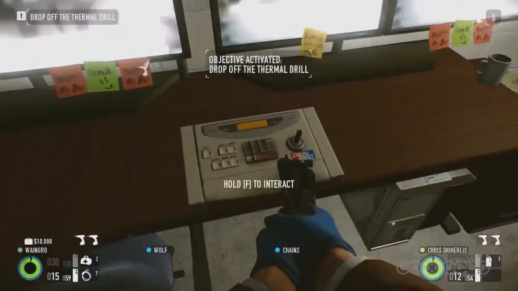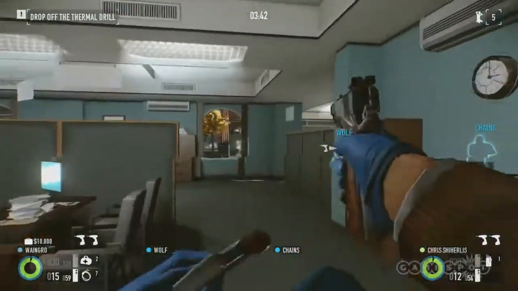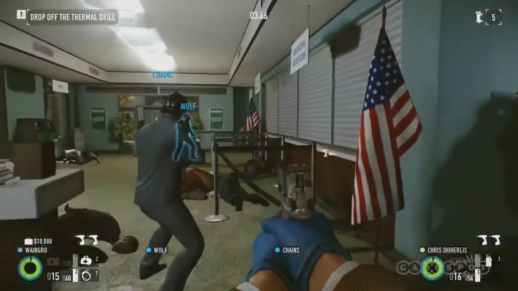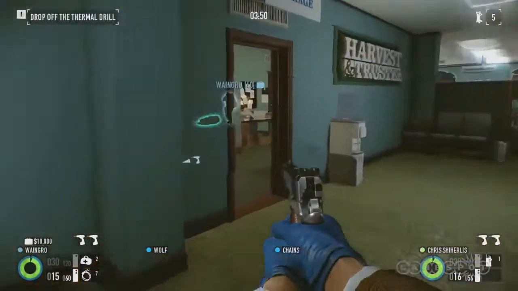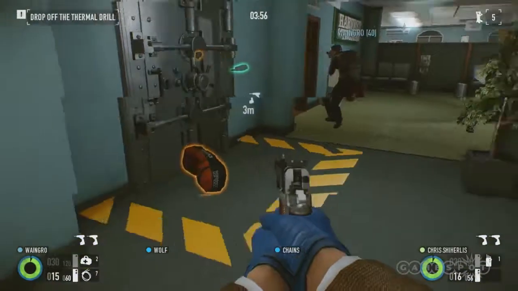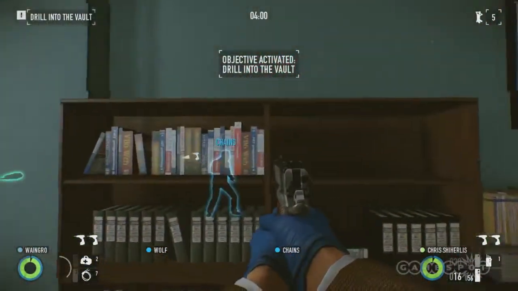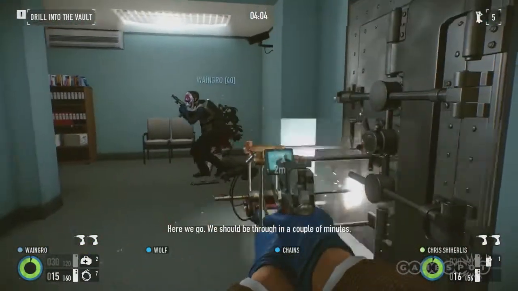Alright, somebody just picked up the vault. Picked up the drill for the vault. Alright, fellas. Somebody get the drill on the door. Okay, here comes the guy with the drill. Oh, God. So they're getting the drill on the door. The cops are quite aware of their position. And now the drill's on.